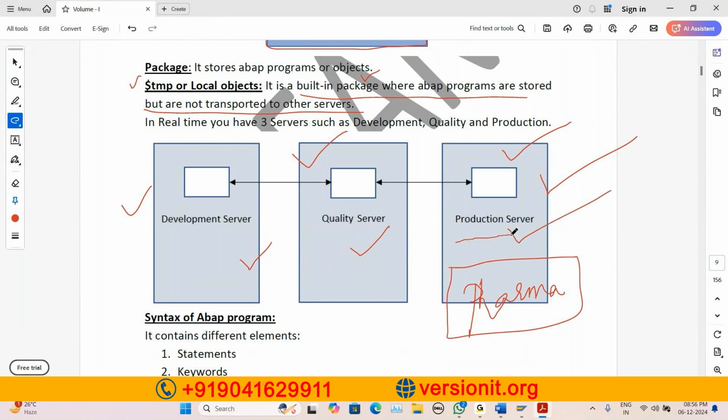Your confidential data is here only. Are you getting the point? It will not be there in dev and quality. So live business goes on here in the production server. Then what will go in dev and quality? The answer is all the development. Say your sales manager says, I want to create a sales report. Then you cannot sit on the production server and create it. It's not possible. If something goes wrong, this server will collapse or shut down, wherein your company will have a great loss if servers are shut down.